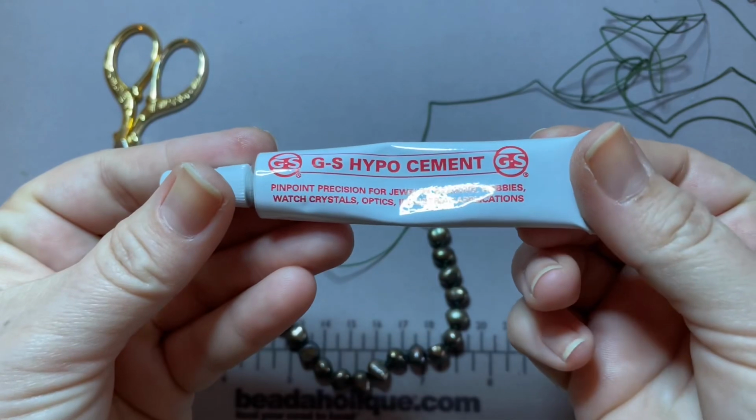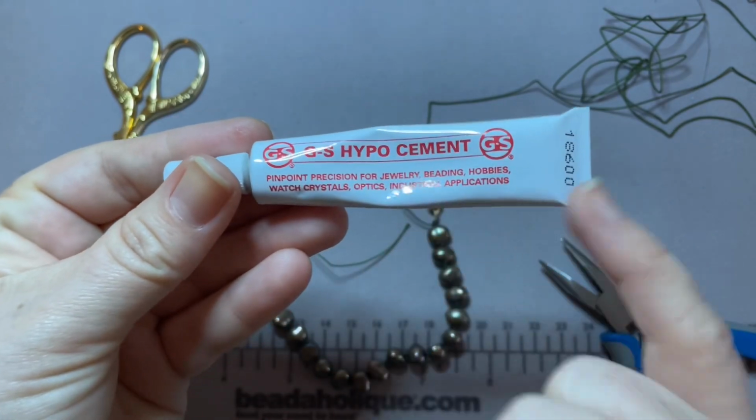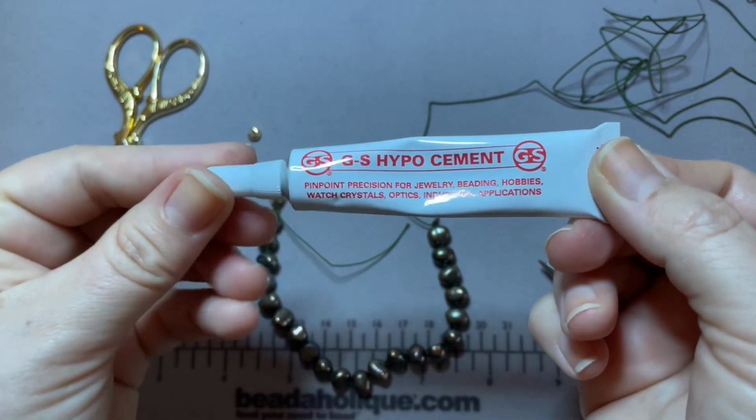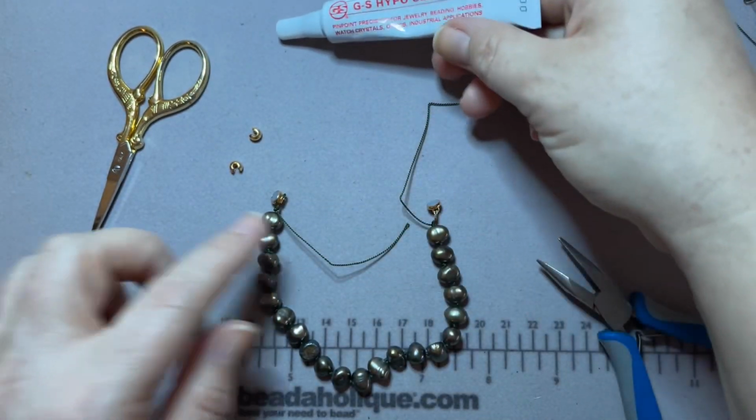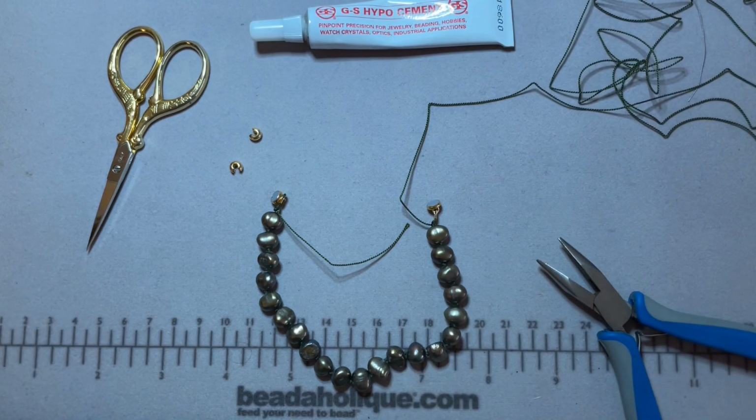Now I will say that to each end here, when I finished the piece, I took some GS Hypo cement, and this is really great for pearl knotting. This is definitely our recommended choice. What I did is I added a little dab of glue to each little knot. Now, that being said, I want to add a little bit more, but here's where I want to get into a little tip or a trick.